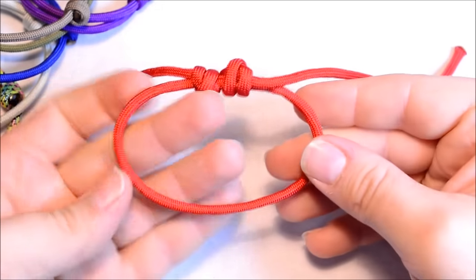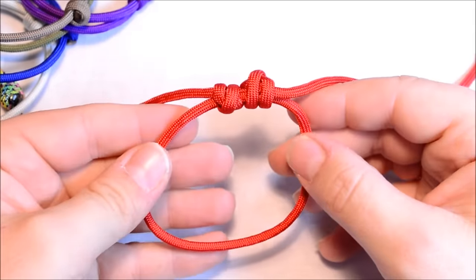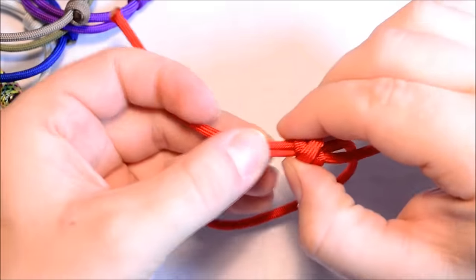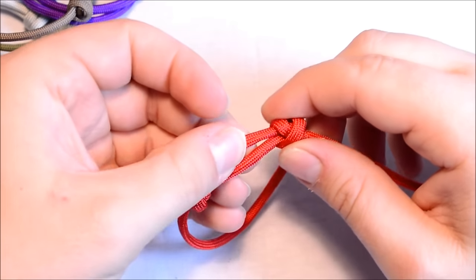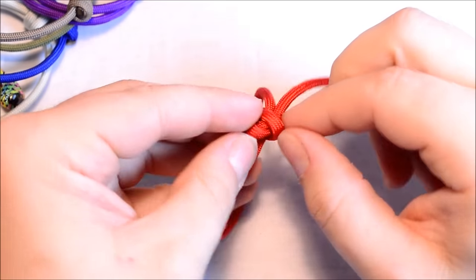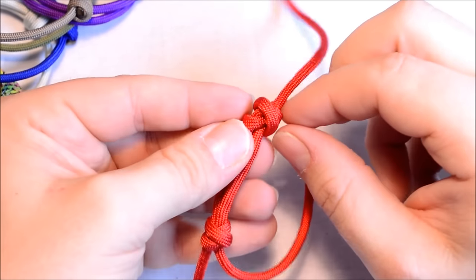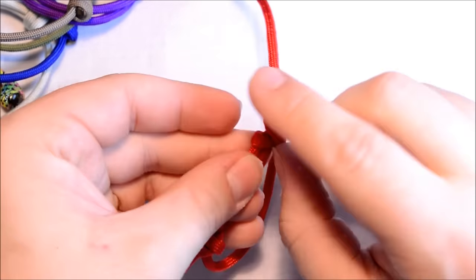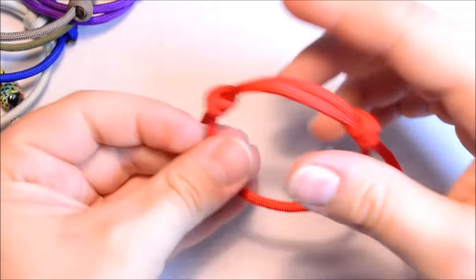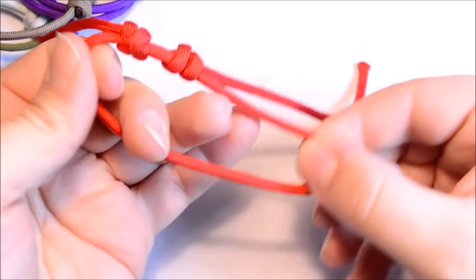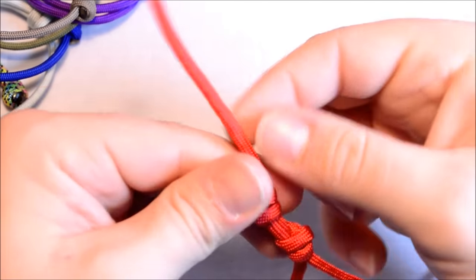You want to be able to get your hand in there, and then you can tighten it once it's on your wrist by pulling these knots apart. I'm going to make this one a little bit bigger - not much though. The way you do that is just move this knot down a little further, just like that. Then I'm going to tighten that. I think that's going to be good - yeah, I could get my hand in there now.